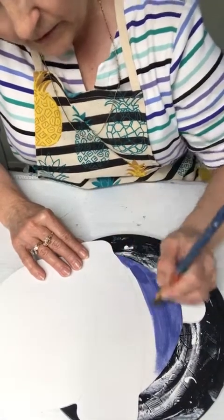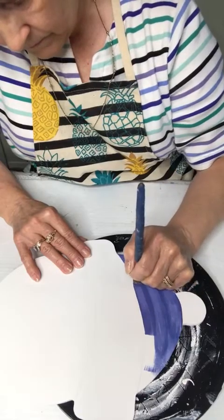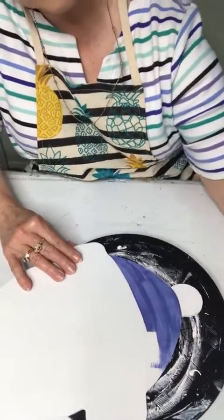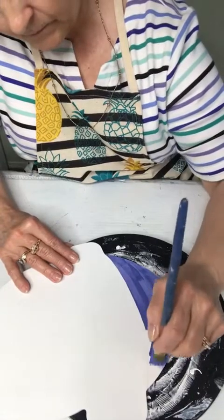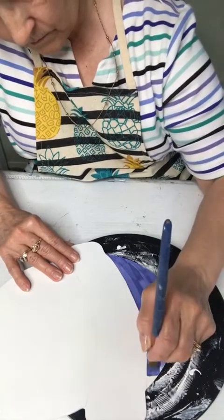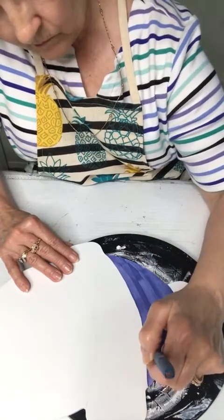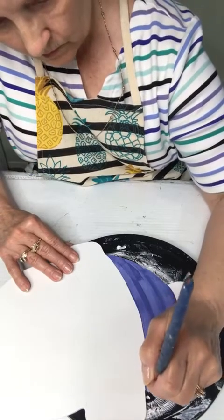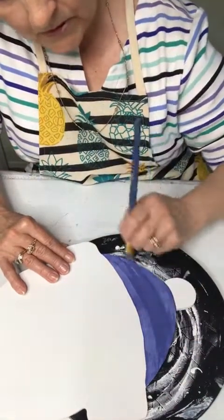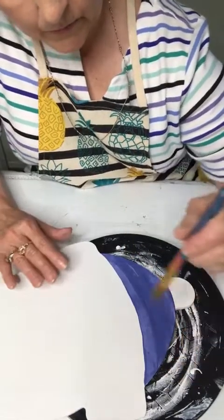Okay, so right where that pencil mark is, just going to kind of lay my brush flat. And if you'll notice, I'm using my arm, my whole body. I'm not just using my wrist to do that, to get that straight line. Ran off the edge a little bit there. There we go. I haven't used this paint in a long time, and it's got some little, as we call them in the paint world, some little paint boogies in it.